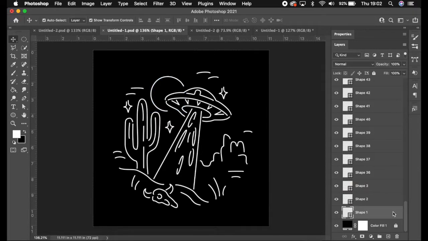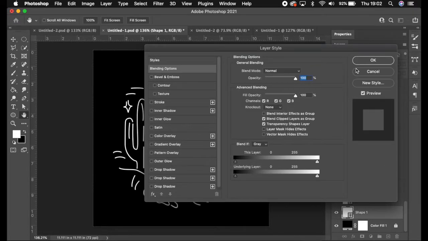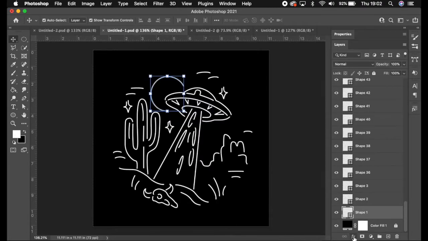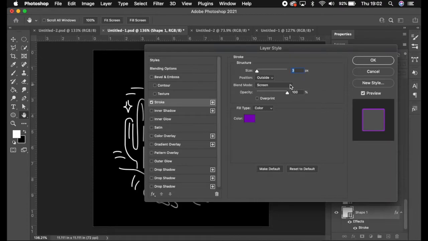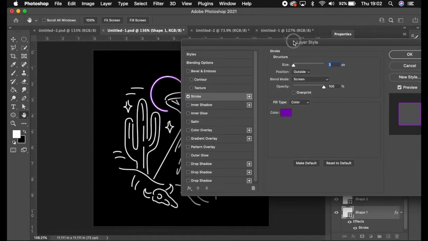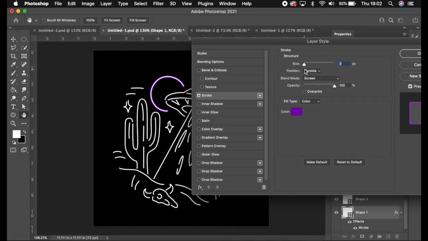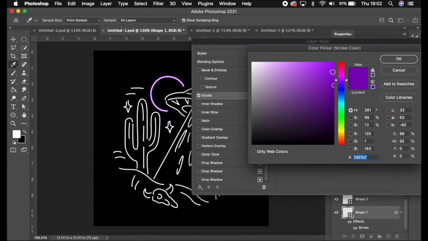We can double click here on our layer so the layer style box appears, or we can click here on stroke, so the same layer style box opens, okay? Now, here we have the size of the stroke, the fill, and all that. Let's see the properties that we are going to set. We need to have a stroke of 3 pixels, okay? That is the size. The position should be outside, blend mode screen, opacity 100%, and you will choose the color of your liking. These colors need to be neon colors, okay? Don't use dark colors because that won't work. They have to be vibrant colors. And then I will click OK.